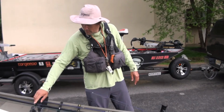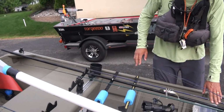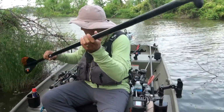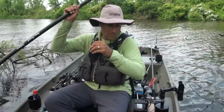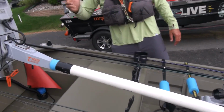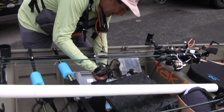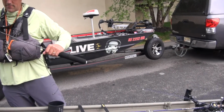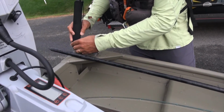I put the Bullwinkle rod stagers back here to complement the rod holders here. I do have a stand-up paddleboard paddle here, and the holder for that as well. As we move back, we don't need it because it's already braced out, but I do have my 360-degree light here in a Yak Attack VisiCarbon Pro that I can stick right here on the end.